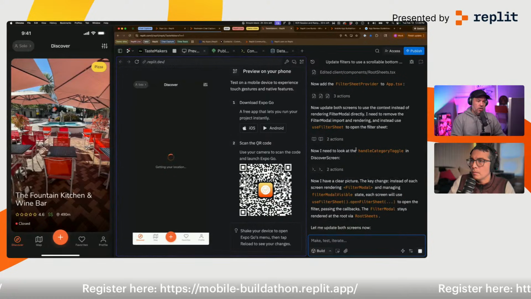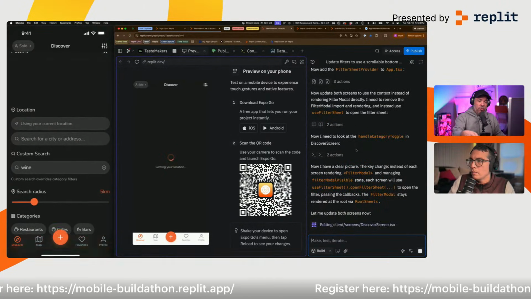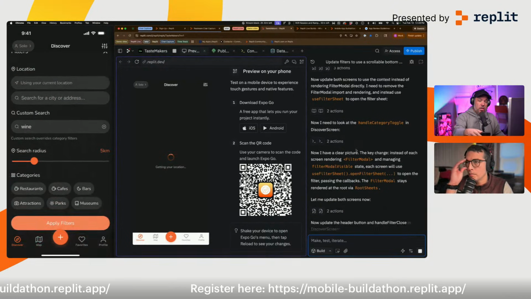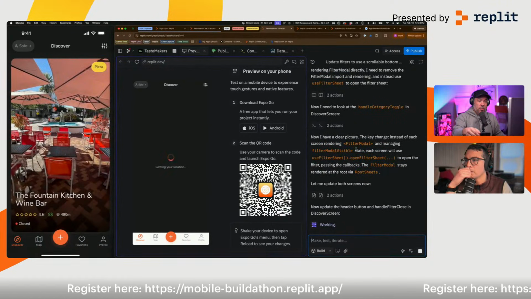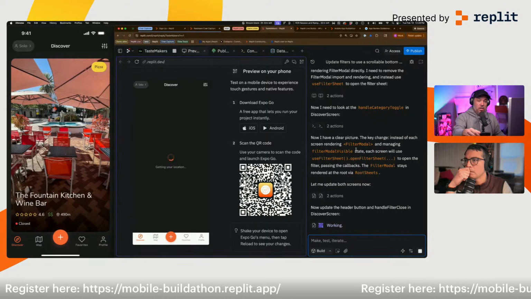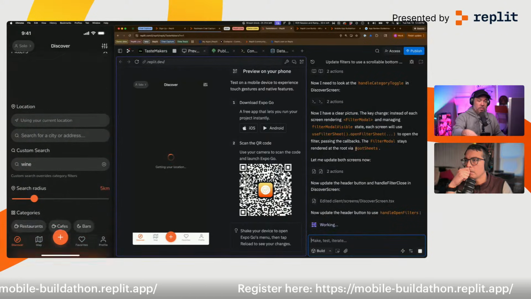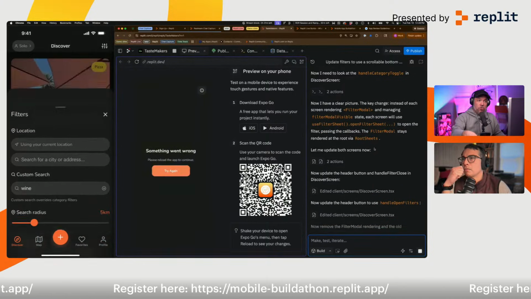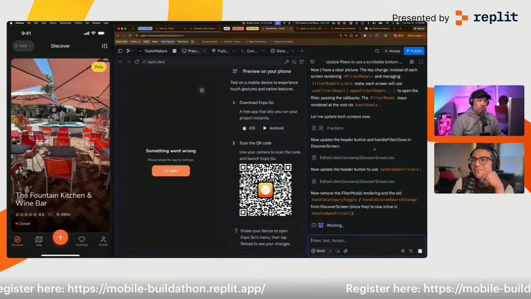Okay, let's see. If you're watching, we got our little bottom sheet here, but what it did was put it behind the header. While we were just chatting there, I've told it to pull it ahead of the header so it's not behind there. We need to make sure that it doesn't get cut off at the top of the screen. And then I think after we make this update, we should go ahead and submit this thing so we can walk people through that process.